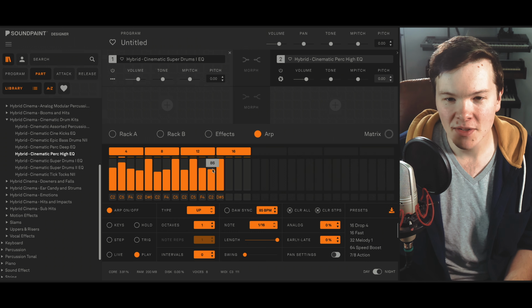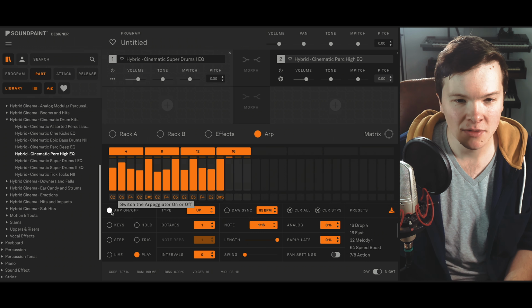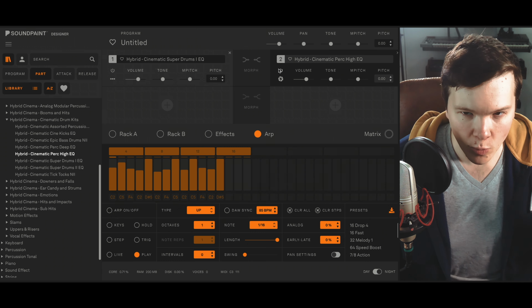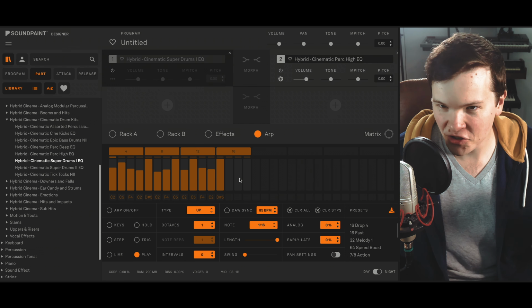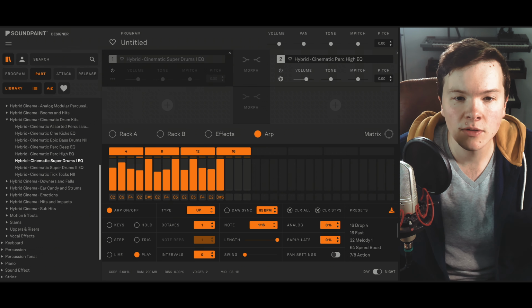That's working for me. Yeah. So let's really work on what's happening with that upper percussion part first.